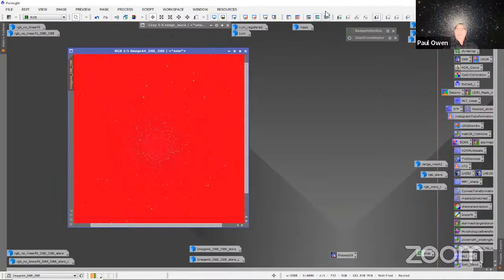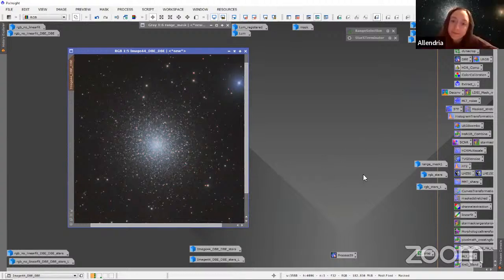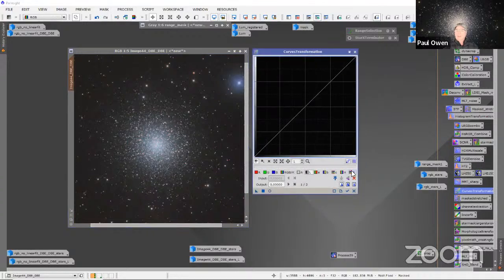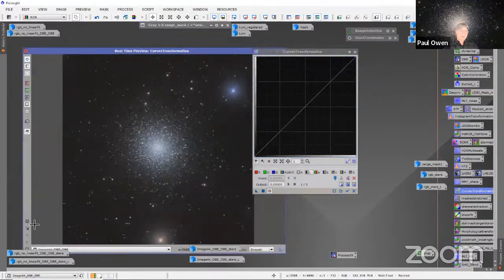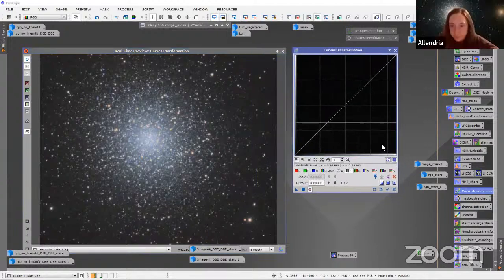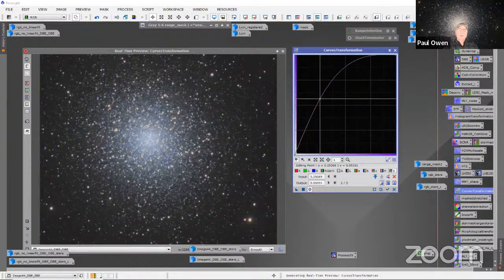Once I've got that selected, there's a button right over here that will allow you to hide the mask. We know that if it's brown over here, the mask is still there, but we can see that we can work. So let's go ahead now and let's add a little color, a little pop to those stars. Go to our curves transformation tool, and then we're going to simply do our real live preview. And I want to see those stars. So I'm going to go ahead and create a preview of the preview so that I'm not getting overly zealous with my saturation. We're going to go to our curves tool, go to our saturation, and then we can go ahead and start adding a little pop. And sure enough, there it is. Look.